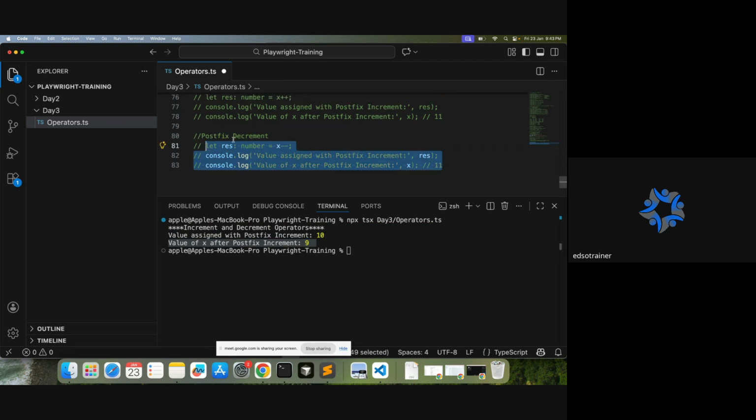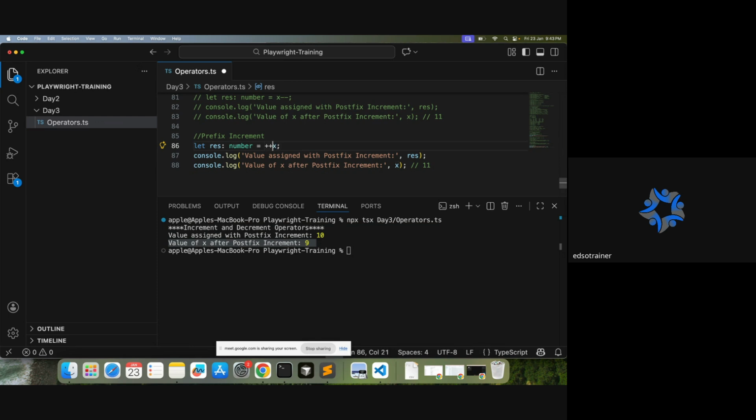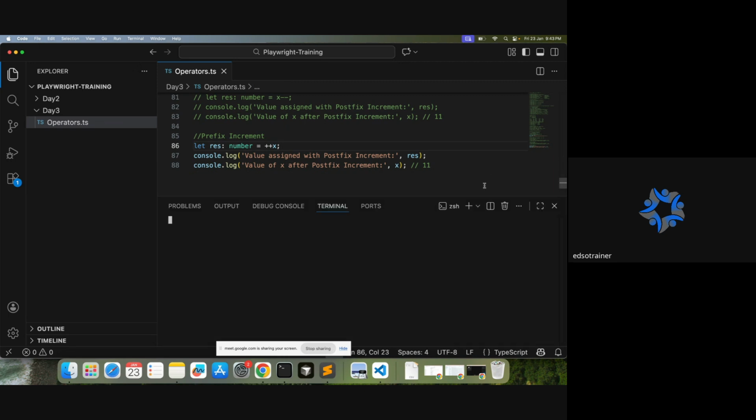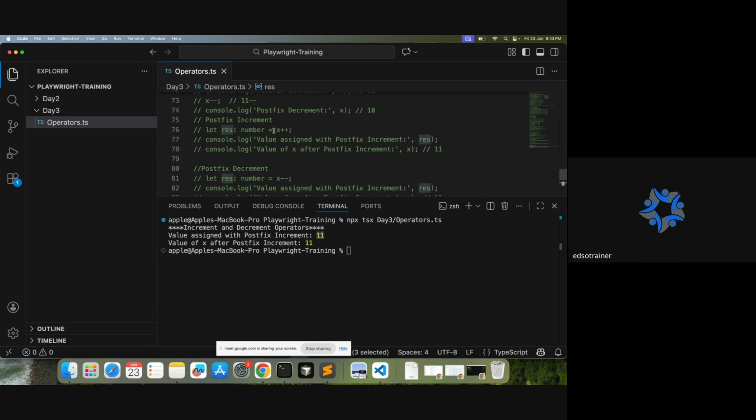Okay, so what is prefix? Prefix increment and prefix decrement. So let's see the prefix increment. When is prefix used? Before the value, correct? So what will be the value here, or how will the output be? You can see here it first did the calculation and then stored the result. What happened in postfix? It stored the value first.